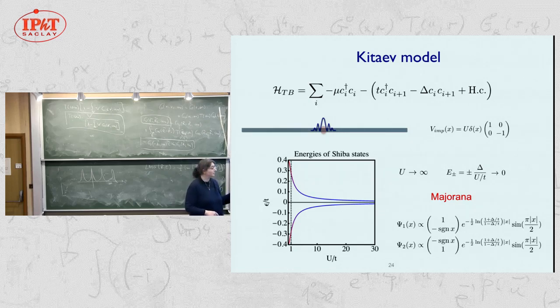Pi over 2 is the fermion. Yeah, because you are at half filling. Exactly. I don't even know if you can write exactly this form for all chemical potentials. It may be more complicated. You have to do the integrals, and it's more complicated for the other values of the chemical potential.